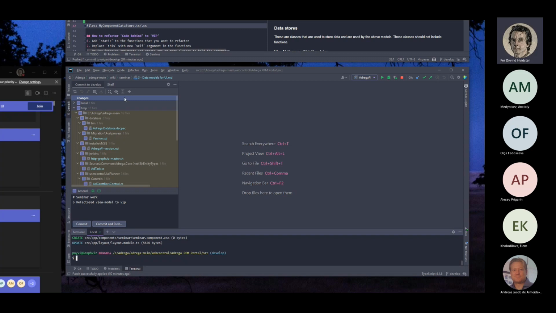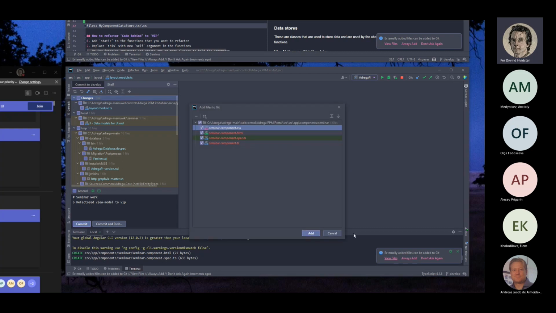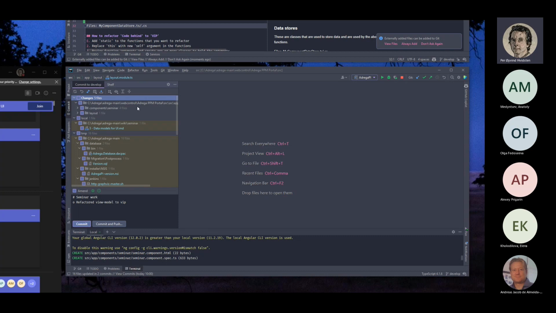You will see now that it has added a single file. If I refresh it, but expect more files to be added actually, because you can see here it's created files. If you look to the lower right here, it's actually detecting that I've introduced new files, and I can view the files, and I will then add them into the Git change list.